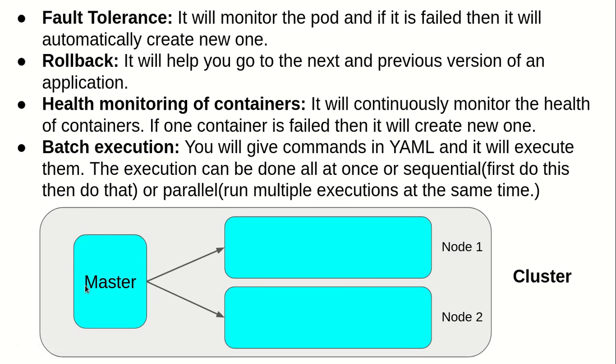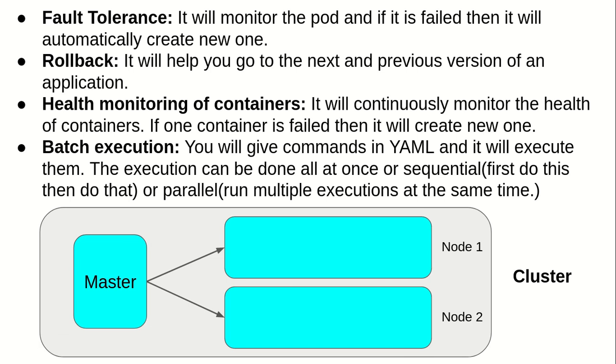After that, one thing you need to keep in mind is that the cluster has 3 types. The first type is that one master will be present and only one child. One master with one child. The second type of cluster is one master with many children. As you can see, one master with many children are present. And the third type is multiple masters with multiple children. So these are the 3 types of cluster that you need to keep in mind.